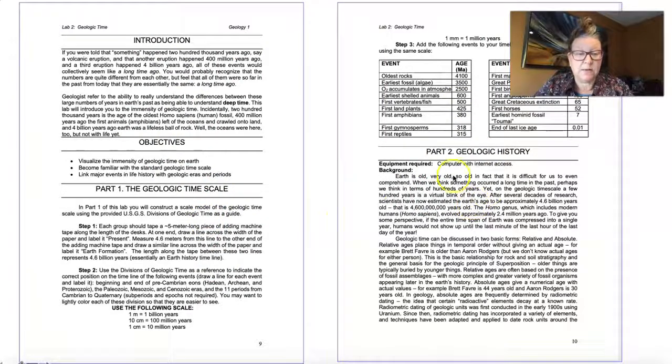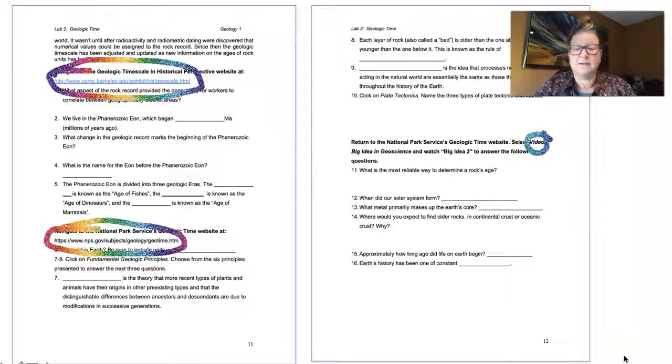So part 2, again, there's some information here that gets you started, and this is really just using the internet. If I go to the next page, I've circled in this little colorful pen 3 different websites, and I tested them. They all work. And what you're going to do is go to the website, and you're going to either read or watch a video, and you're going to determine the answers to these questions. So that's it. It's pretty short.